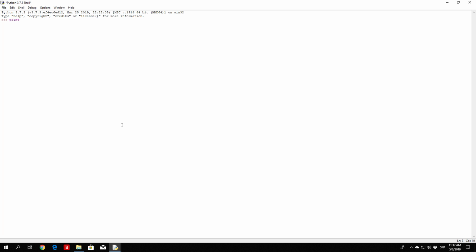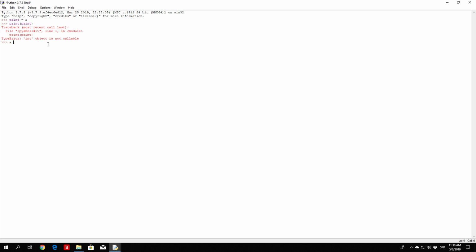So I tested it out. If you check out right here, print equals 2, it won't give any error, but if I try to call print, it will not know what the function is, and it will say integer object is not callable, because right now it is referring to print as the integer number and not the function that is pre-built in Python 3 itself.